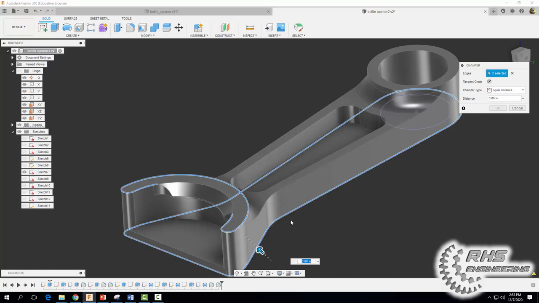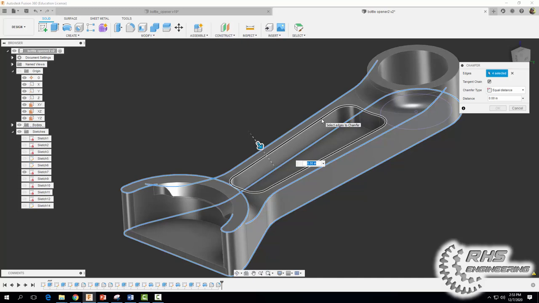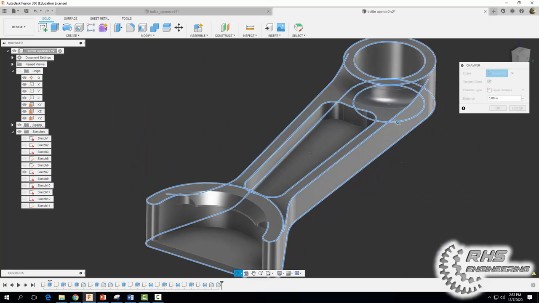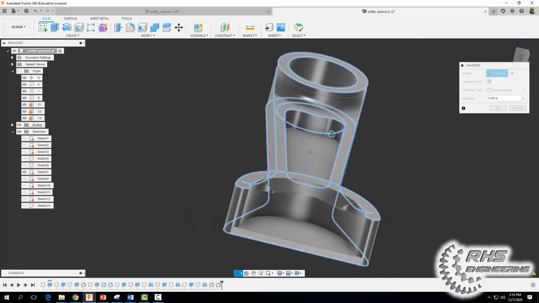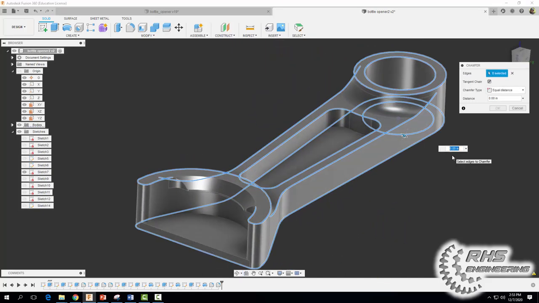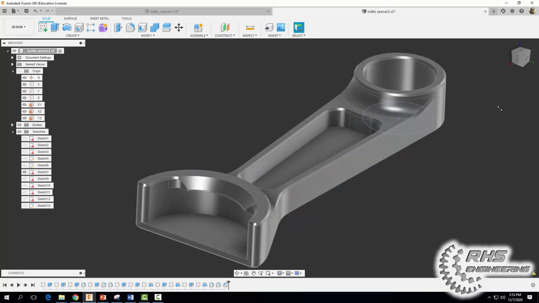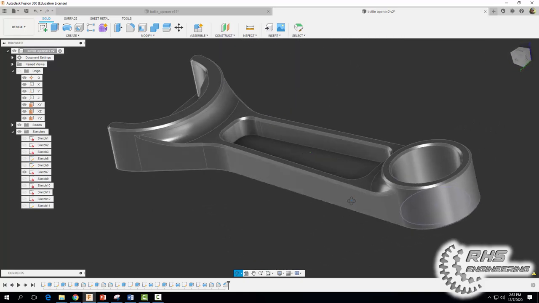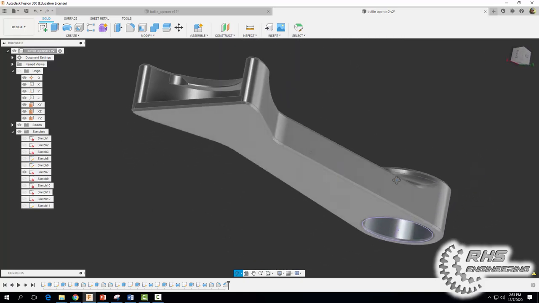this bottom one, this outer edge right here, this one. All right, this guy right here, this outer circle, this inner circle, and this one down here, and I believe that's all of them, this one. We're not going to add one here, so we want to set our chamfer distance, though, to be 0.02 inches, okay, and hit OK. And I just want to double check to make sure everywhere has a chamfer here. All right, it looks good.